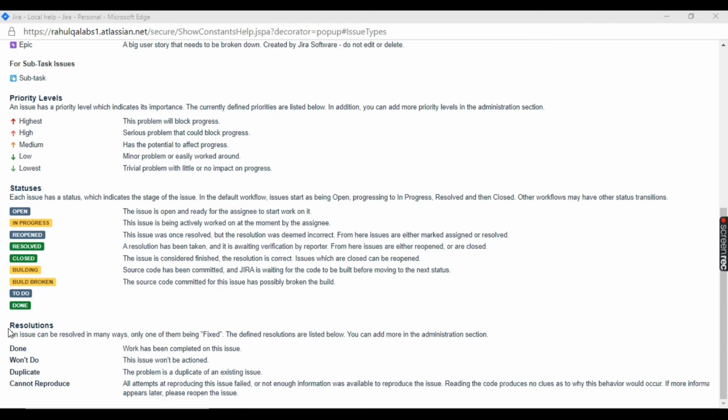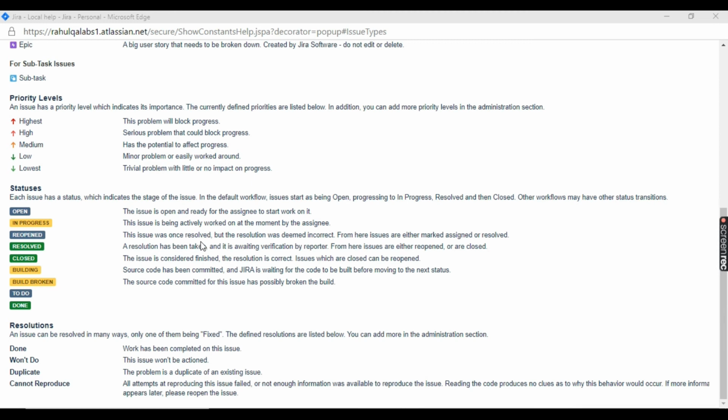Coming to the resolutions. Whenever issues are resolved, these categories are defined. An issue can be resolved in many ways, only one of them being fixed. So one of the resolutions can be fixed. Other resolutions are shown here as done. Done means the work has been completed on the issue. Won't do means no action will be taken on that issue.